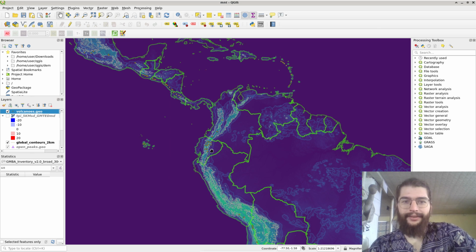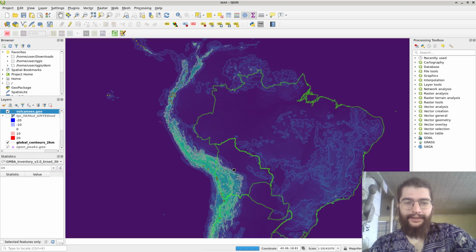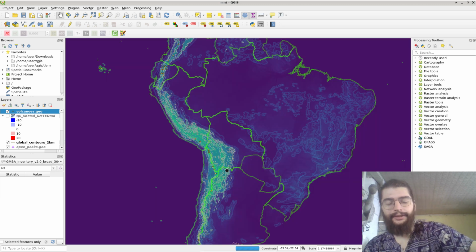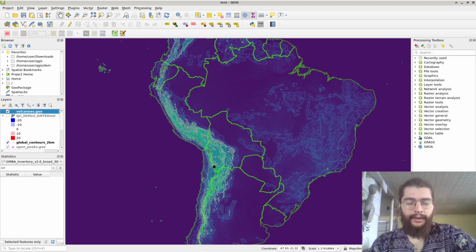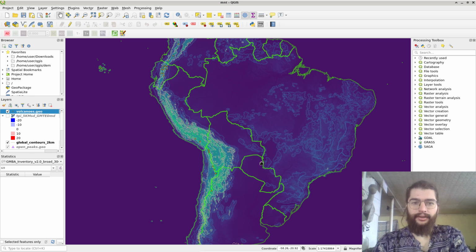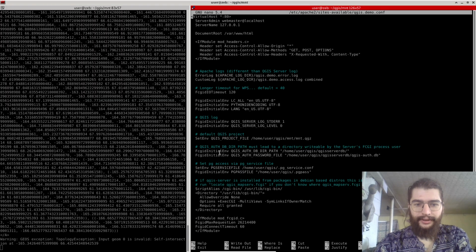Why would you want to do this? I don't know. Really, usually you can just do your work in QGIS if you're already doing it there. But one example would be if you wanted to export a custom base layer, you could compile the whole base layer and then serve it just by having that one TIFF in QGIS, and then that base layer will be exposed to the internet or to anything. So I guess I'll end the video showing you some of the tech details.